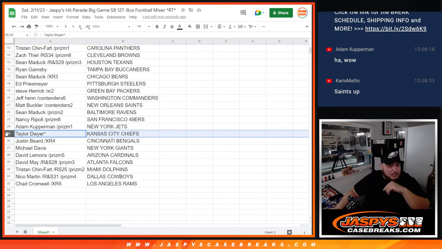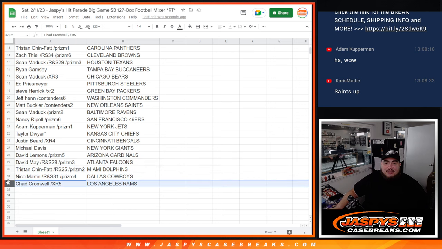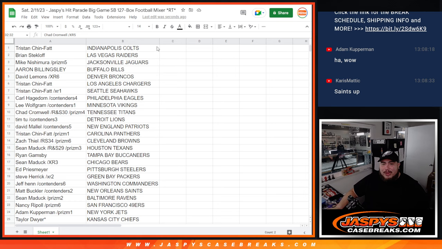All right, so Taylor, you have the Chiefs. That's last spot mojo. Justin with the Bengals, Michael Davis with the Giants, David Lemons with the Cardinals, David May with the Falcons, Tristan with the Dolphins, Nico with the Cowboys, and then Chad with the Los Angeles Rams.